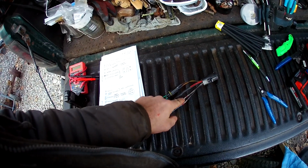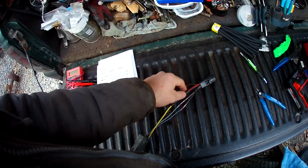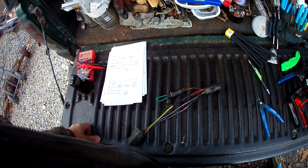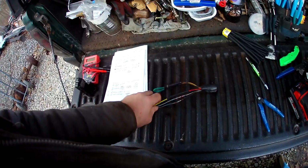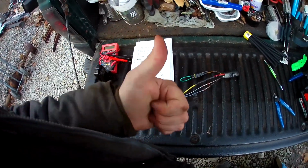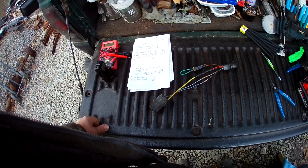Used the solder shrink connectors for these, all three of these. And then this one, because I had two wires, I doubled it up with a piece of heat shrink, the glue lined heat shrink. So that should keep moisture sealed up pretty good. I'll loom this up, get this on the truck, and our harnesses will be connected, and we can move on to the next project.